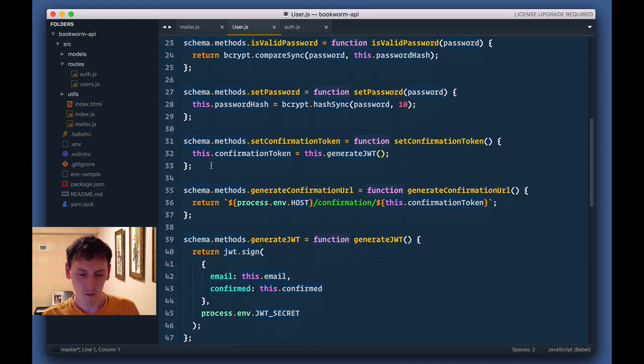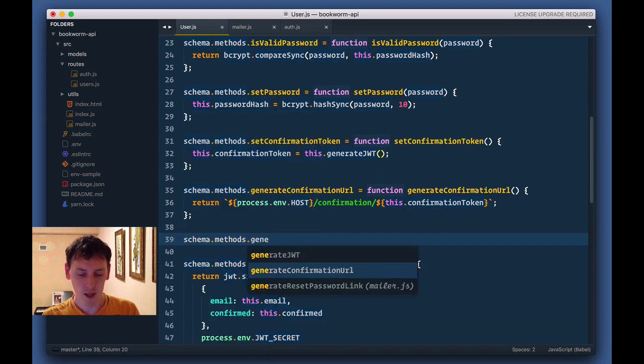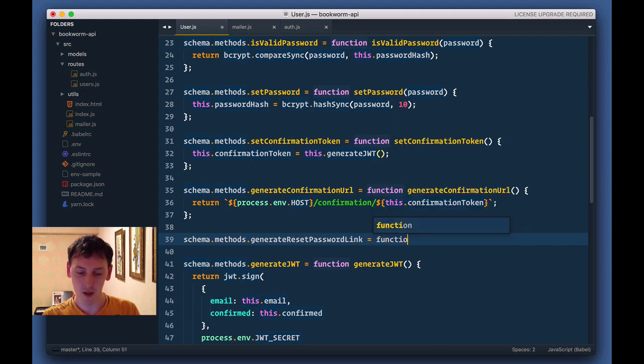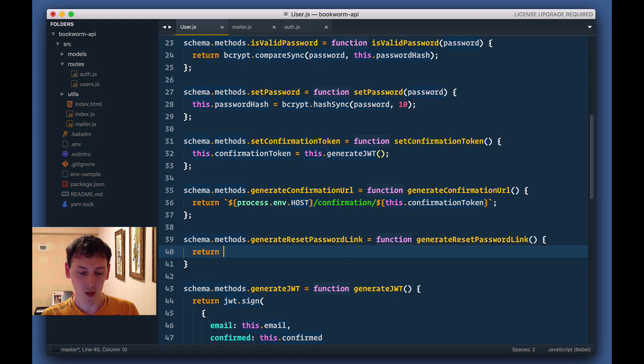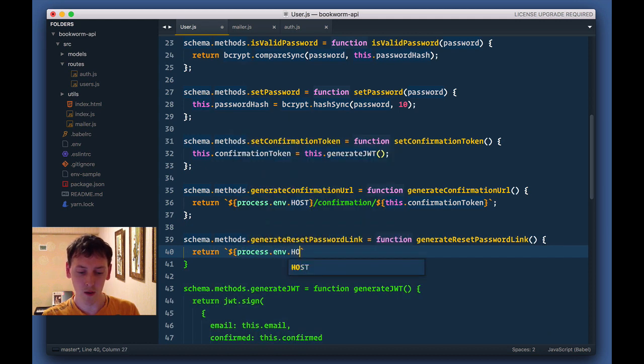So let's generate. So we'll have schema methods. We generate a reset password link. That's function generate reset password link. And we return like this. We'll return process.env host. And then we have the reset password.